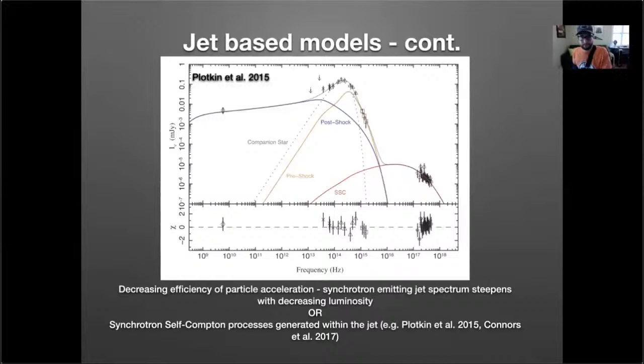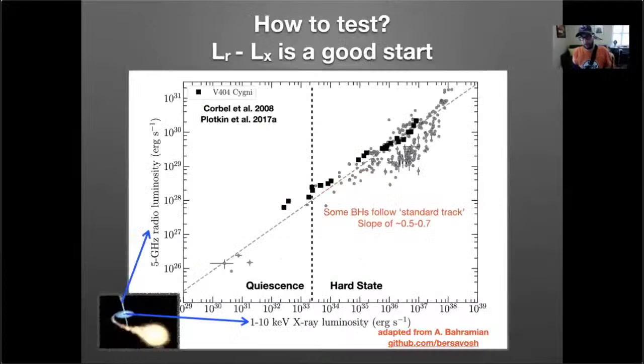Now, it's hard to distinguish between the models because, A, these sources are naturally very faint as they head towards quiescence, and B, sometimes this softening actually happens quite rapidly. For example, V404 Cyg, which I showed a few slides ago, softened from a power law index of 1.6 to 2 over the course of around 5 days. So it's important that we get rapid follow-up so we can track this softening as quickly as it happens.